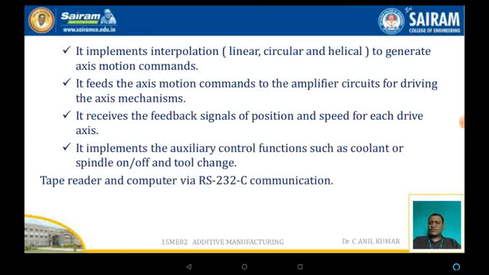It feeds the axis motion commands to the amplifier circuit for driving the axis mechanism. It receives the feedback signals for the position and the speed of each driving axis. It implements the auxiliary control functions such as coolant on, and spindle on and off. Even the tool change can be done very easily.